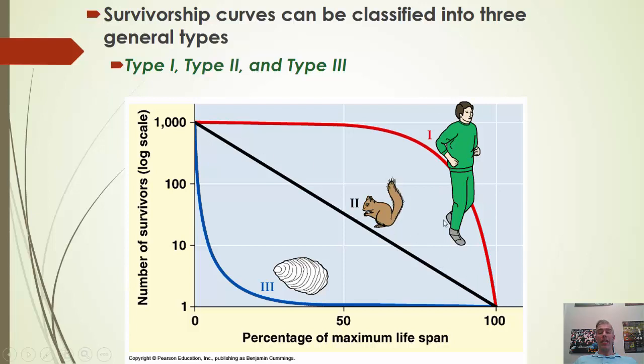Now, type 1 is indicative of things like human beings or more social animals where they have lots of parental care. They only have a few children, and they really take care of those children and hope they survive to adulthood. A type 3 individual is where a lot of the parental energy is spent on actually producing tons of offspring, thousands and thousands of them in some instances, and what happens is almost all of them die, but they hope that only a few survive, but there's no parental care in those individuals. In a type 2, it's kind of an intermediate between that. You have, as I said, an equal level of death throughout the lifespans of individuals.